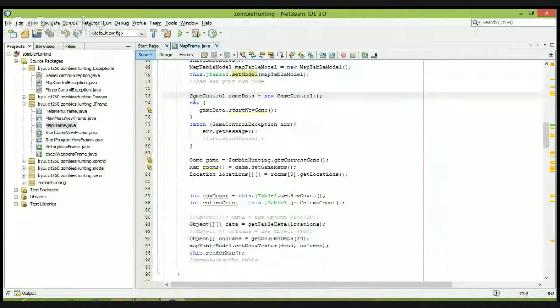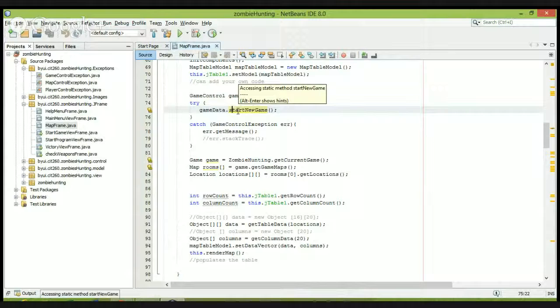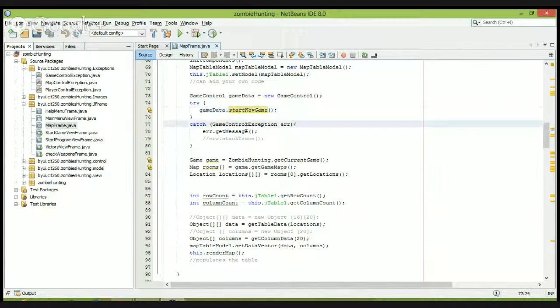And then here, this is starting a new game. This will load up the maps and the walls and everything laid out. It'll load up all the data, and because this function was so important, we had it throw a custom exception. That's why we have this try catch statement to catch that and the message.